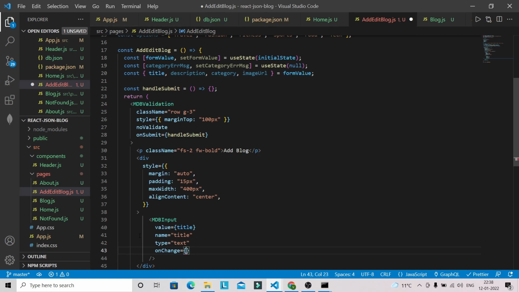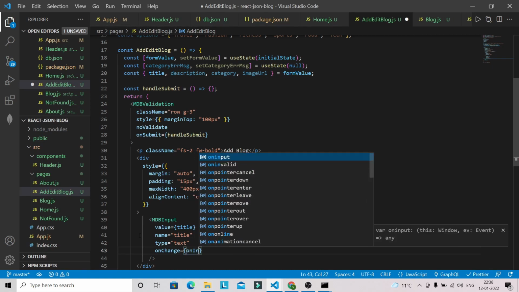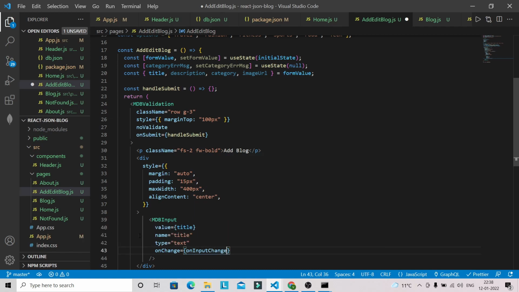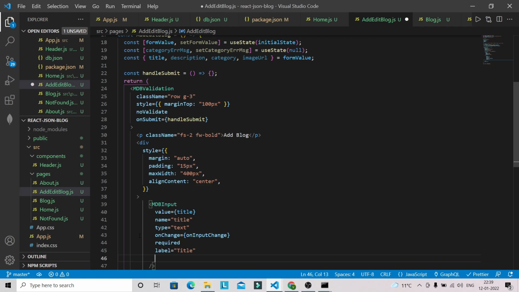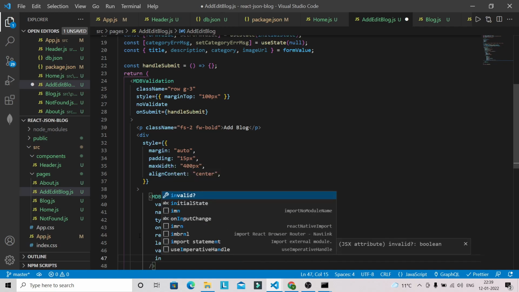So we are going to have onInputChange, and then it will be required only. Then we are going to have label, so it will be title, then validation message we have to give. So in case the input field is empty, we can give a message like please provide a title. And we have to give this invalid.